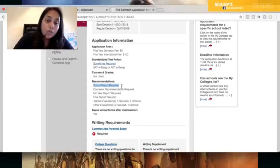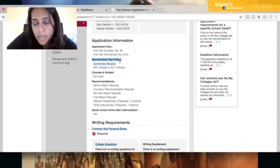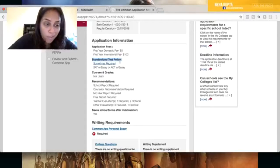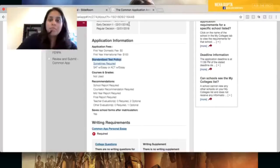Also, they're going to be asking specifically for the standardized test policies, et cetera. From College Board, you will also submit those AP scores as well. So they're going to be getting that in terms of reporting from an official institution. Self-reporting, not helpful because they're not going to look at it. A lot of students, unfortunately, will say, like, I made a 5 on the U.S. History AP. And they got, like, a 3. No good. Automatic reject. So you really want to make sure that's done correctly.